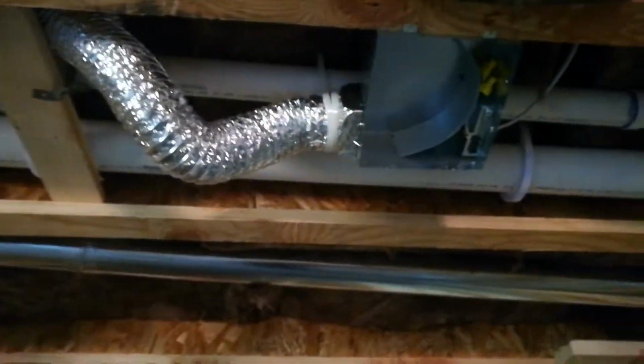Alright, anything else back here, guys? There's a little fan. There's little insulations everywhere. And there's the plumbing. And you've got your no return there, or supply, no return back here. You've got a big old room here.